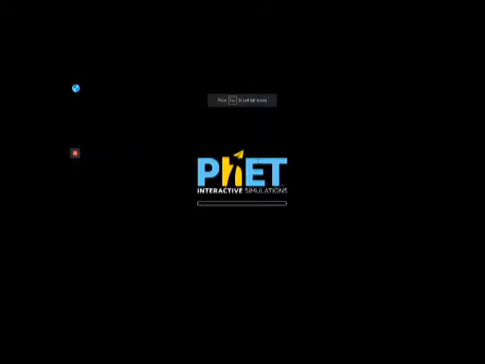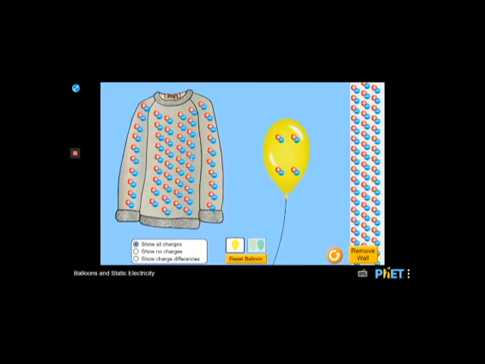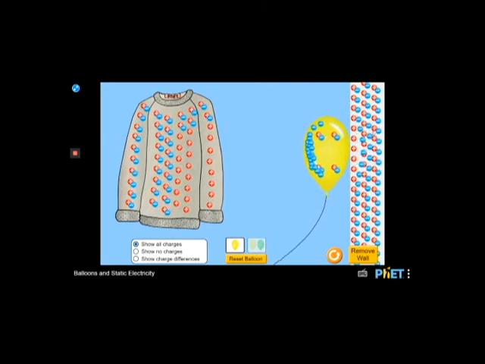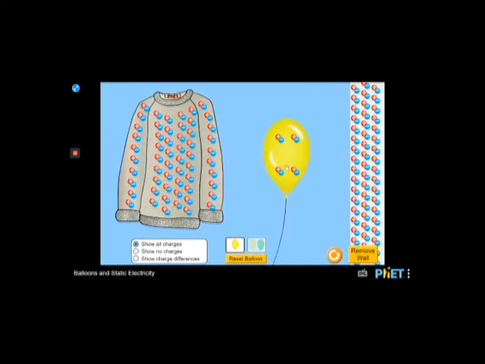So if you click on the PhET simulations, okay, so it's taking a little bit. Oh, so you can just move, as you can see, if you move it, and they're also moving, right? So reset the balloon. Okay.